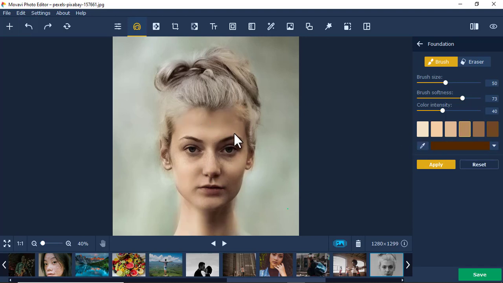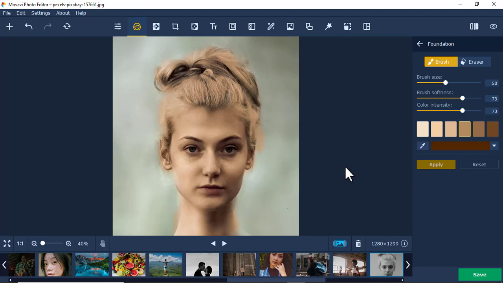After colorization, after painting like that, now you can change the color intensity just like that. You can go about like that. Also, you can paint the hair so that it matches with the wood. Yeah, just like that, so that it has some color. Then you can just apply.